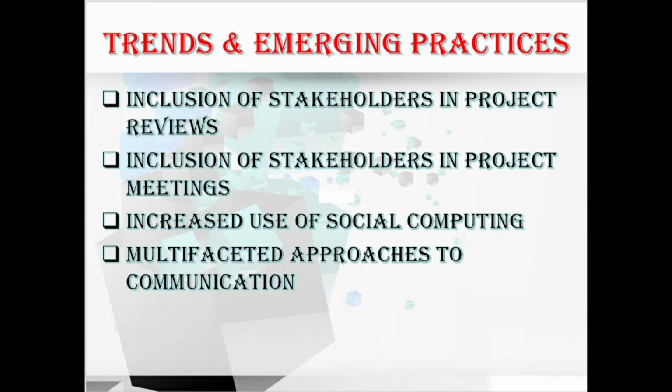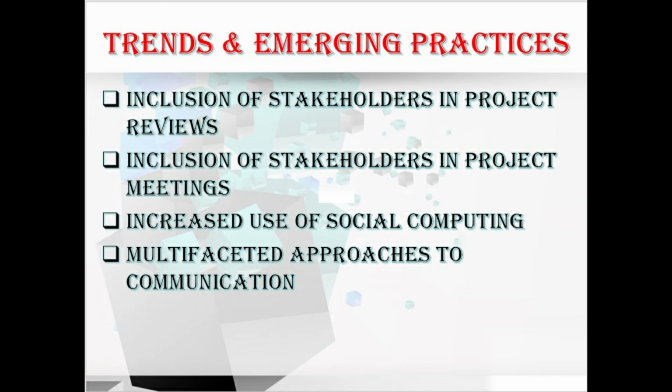Hope you understood these trends and emerging practices. Let's move to the last emerging and trend practice, that is multi-phased approaches to communication. In this, the standard communication strategy for the project stakeholder communications embraces and selects from all the technologies and respects the cultural, practical and personal preferences for language, media, content and delivery. Okay, hope you understood now all these trending and emerging practices of the project communication management.